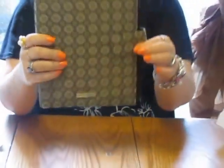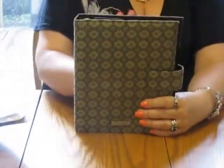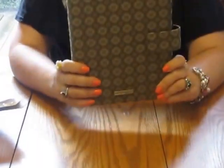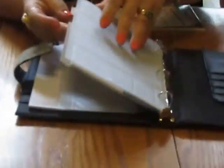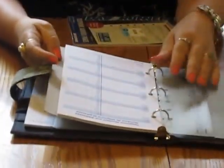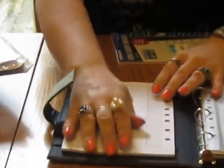Now this is one thing I was really thrilled to get, a day runner. Look at that. Isn't that gorgeous? It's brand new. It has not been used. The fabric is not scuffed or frayed or anything. It's empty though, except it has all the plastic pages and the today bookmark. It's got the telephone address pages in it, a little pocket page here, and the notes page there.